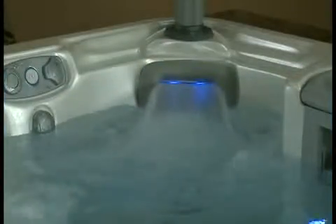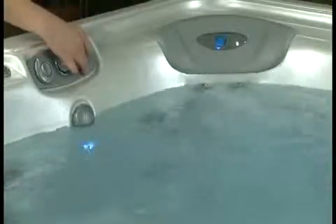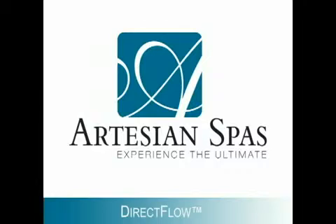With the combination of Artesian's adjustable jets and its direct flow water delivery system, an Artesian spa provides hydro massage control, versatility, and relaxation that's unmatched in the industry. See your dealer today about an Artesian spa equipped with this direct flow technology. Join the many proud owners of an Artesian spa, knowing there's nothing else like it on the market today. For more information, visit the Artesian Spas website.